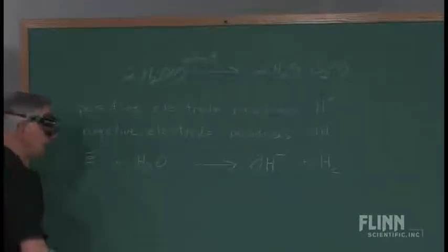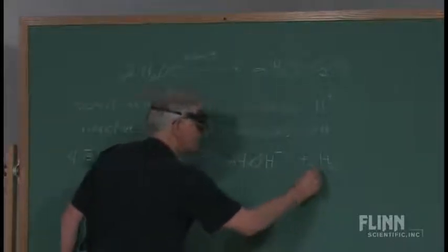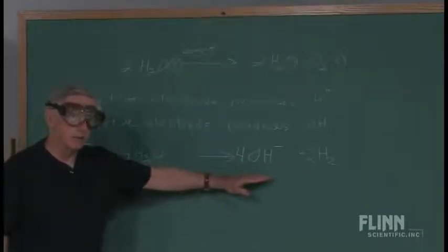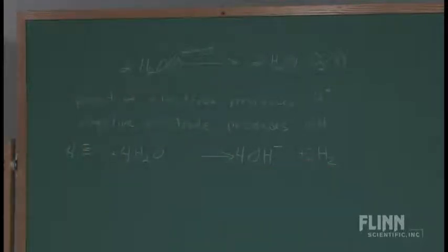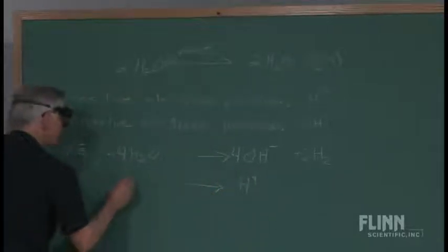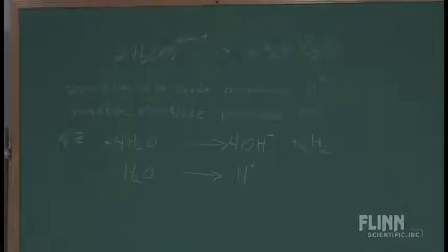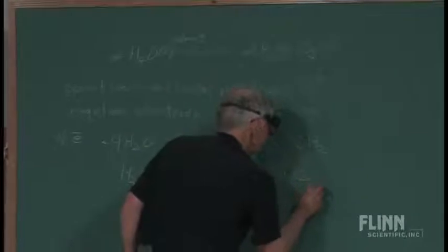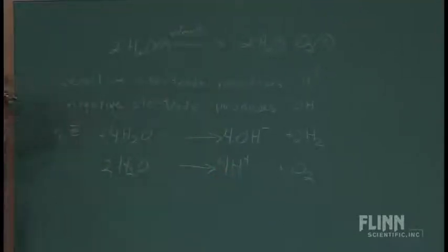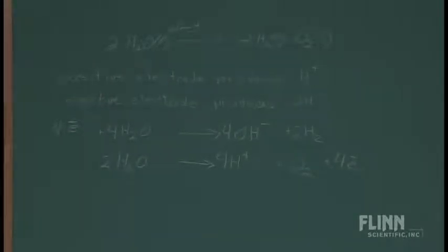So if you work your way through it, there's the equation you come up with. I'm adding electrons, four water molecules are becoming two hydrogen molecules and four hydroxide ions. On the other side, I'm producing hydrogen ions. If I'm taking the hydrogen out of water, all that's left is oxygen. Well, that must mean I need two here, so I need four here. Four electrons must be released at the positive electrode.